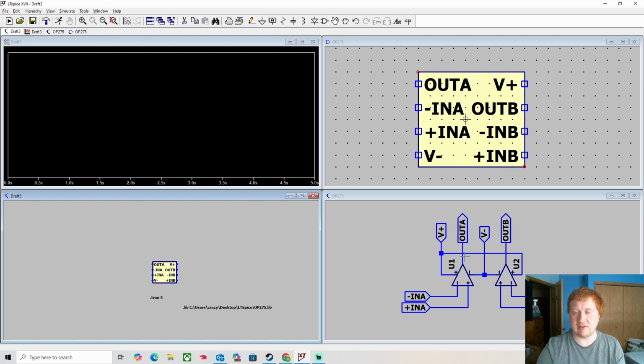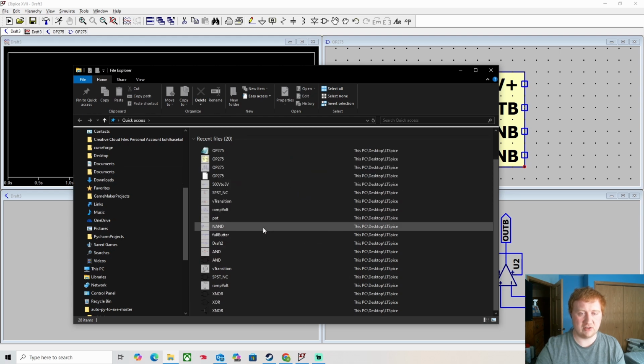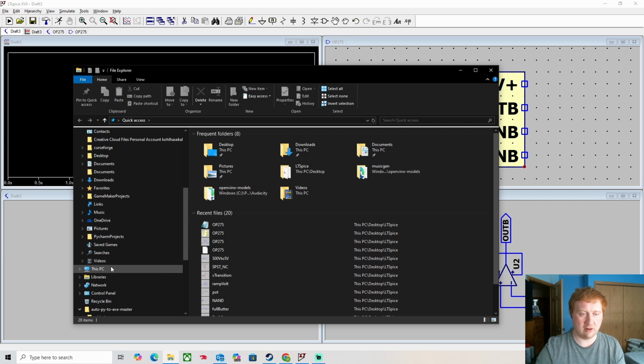So in essence, the netlist or the .lib file is referencing this circuit but in code. That's literally what we saw in the weird looking text. If we were to look at that again, so let's just go back here a second.